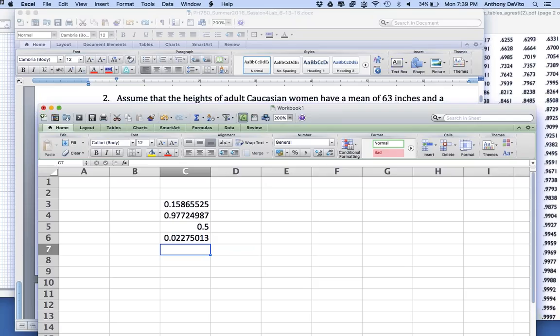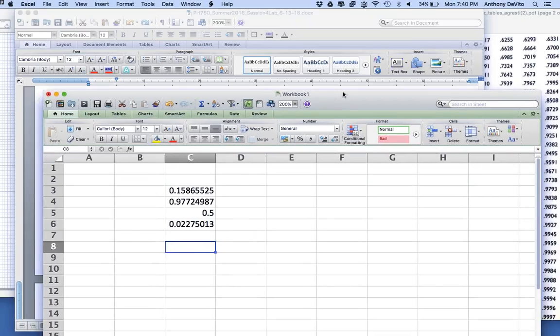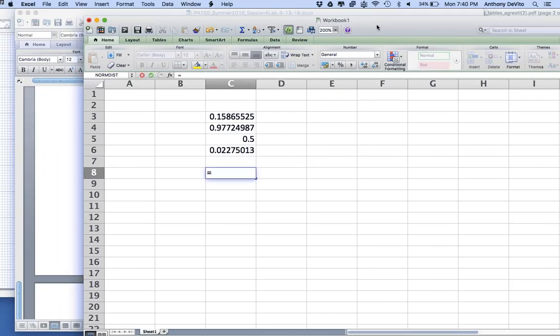Okay, so I can use NORM.S.DIST if I just want to convert the z-score into a probability, an area. I can use NORM.DIST if I want to actually do a calculation where I know the mean and the standard deviation. I want to find the area, the probability represented with a specific value for x. I can also do the opposite.